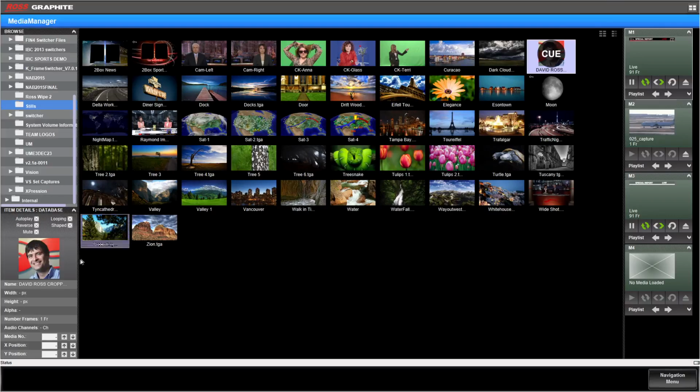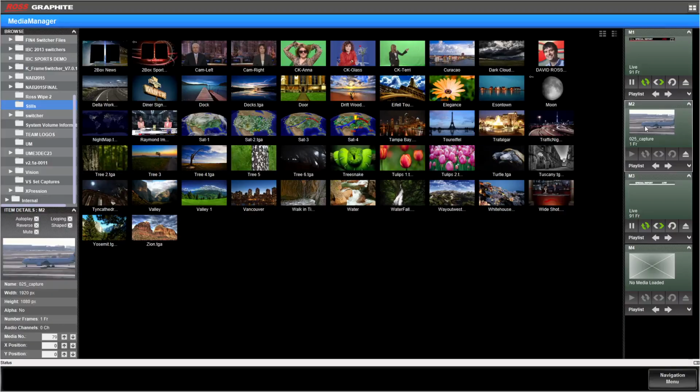So here, with this selected, I can now add it to the media store channel that I'd like to send it to. So for now, we'll select Media Store 2, and you'll see that nothing has been assigned yet. As soon as I add this onto a channel, it auto-assigns a media ID number. It also gives me the ability to set the X and Y position, as this is an 800 by 800 image. For now, we can just leave it where it is.